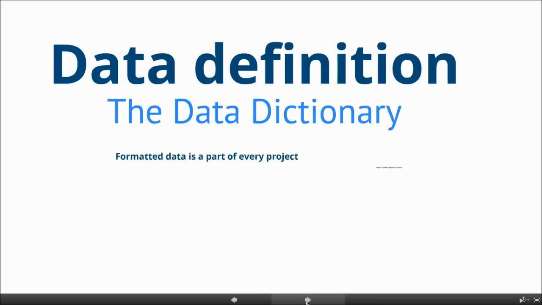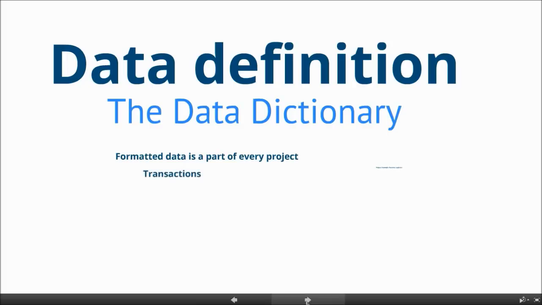Now, the reason I say formatted data is because I'm just trying to make sure you understand that all data within a system is formatted data. So even if it's data that just allows you to freeform write, that in itself is a format clarification. That is a description of how the data is to be presented, and it can be very finite as well.